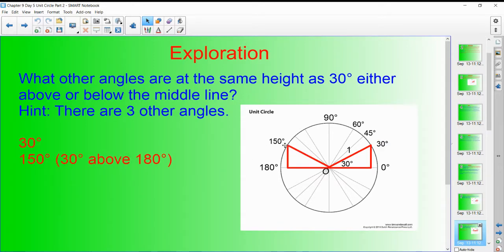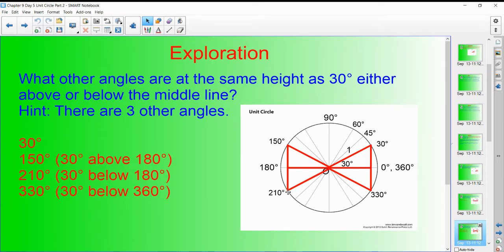So I have an angle of 150 degrees, which is also 30 degrees above a middle line. It's 180 minus 30, because I want to be 30 degrees before 180. So 30 degrees and 150 degrees are going to share a lot in common. Now there's two more angles that I'd have to go down for, so I'd have to go 30 degrees more than 180, which would be 210. And if I almost wanted to get to the full circle, but I was 30 degrees short, I'd be at 330 degrees. So 30, 150, 210, and 330 degrees all share a lot in common.